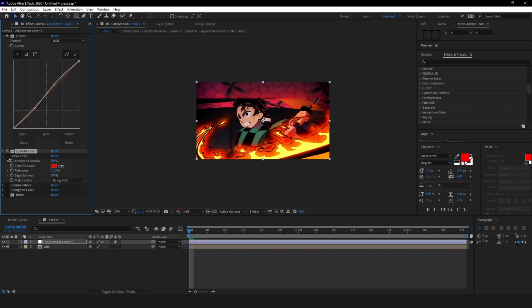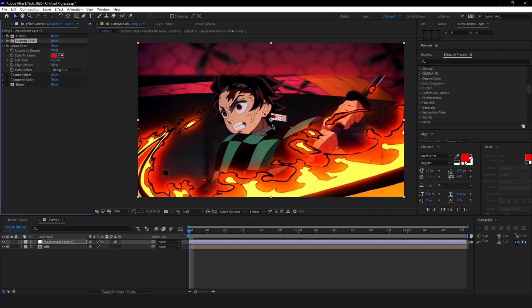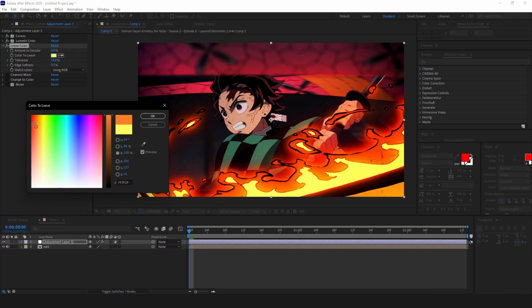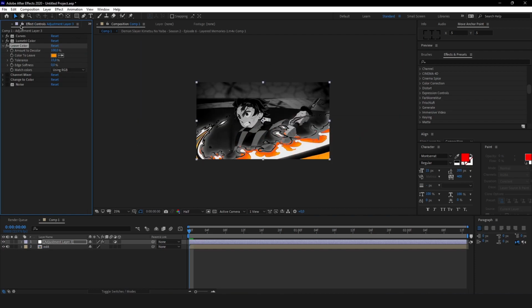Basically an effect I wanted to show you, because sometimes you wanna use only one color. So for example, you would want just this orange in it, or let's go with the red. Then we just turn the amount to decolor, and you can see, you just see the red. As you can see, it's a cool effect. You can edit some scenes with it, but probably not the whole edit. Okay, but in this example we don't need it, so we're gonna delete it.